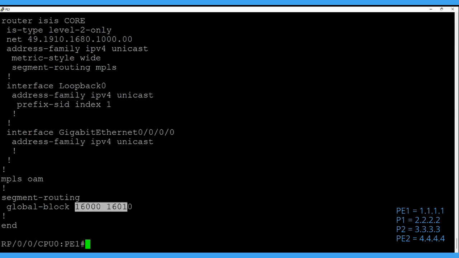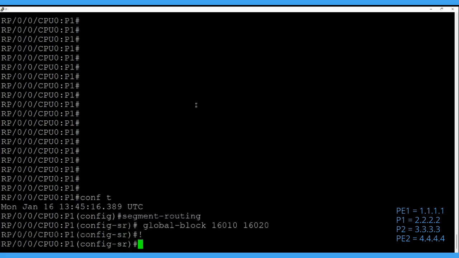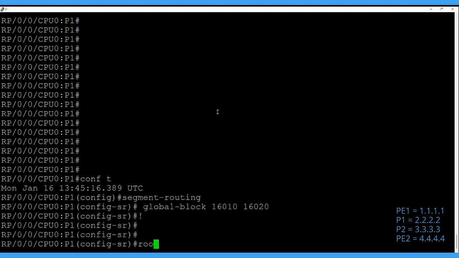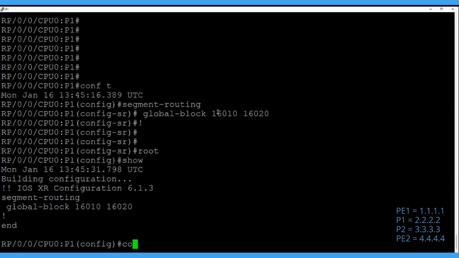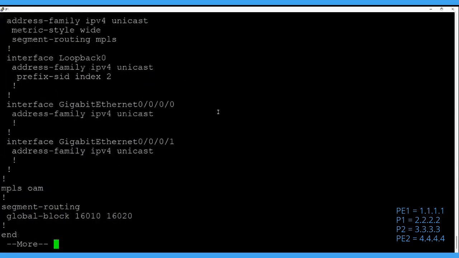Let's jump to the second router. This is our second node. Let me quickly do the configuration here also. For this, our SRGB block range is 16,010 to 16,020. Let me copy and paste the configuration. Commit. Let's quickly verify with show run.